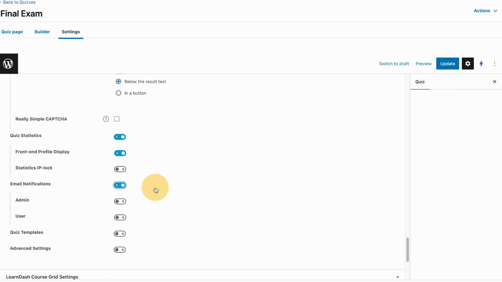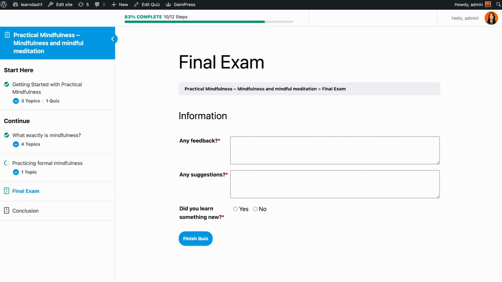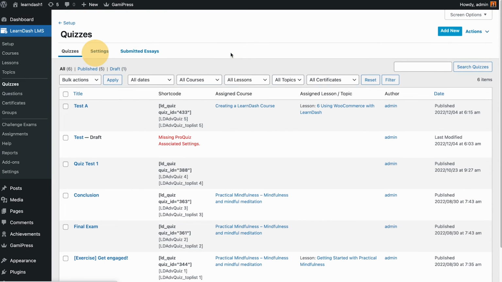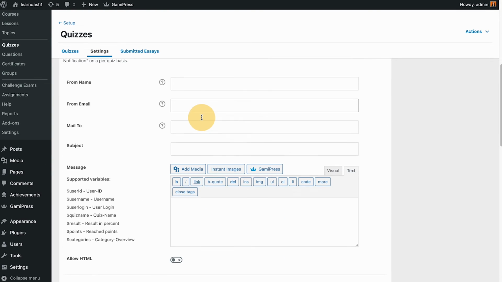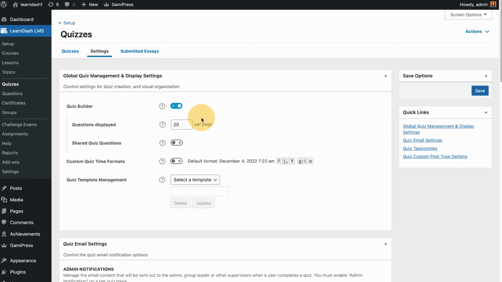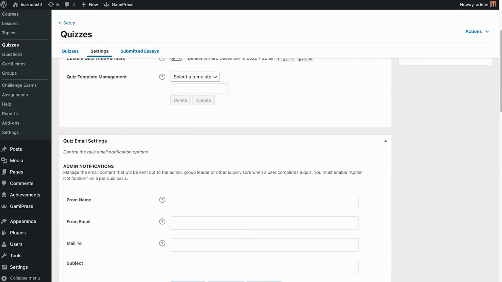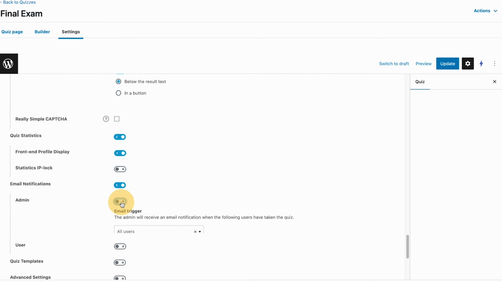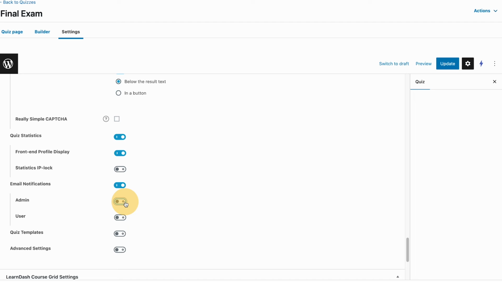Next is email notification, the one that we saw here in settings. If you want to enable email notification for this quiz, you can turn that on and decide if you want this to be for admin side notification only or for the user side as well.